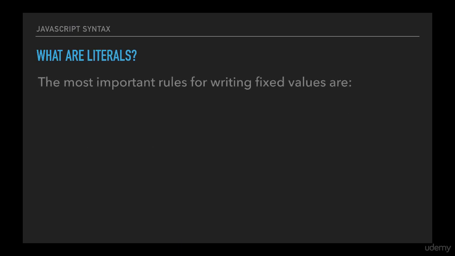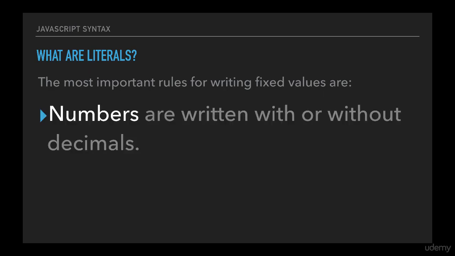So what are literals? Now, the most important rule for writing fixed values is that numbers are written with or without the decimal point. So for example, 10.38 is one of the literals of type number. Similarly, 1001 is a number and it's also a literal. Its value cannot change.